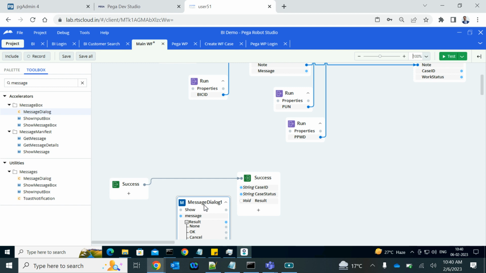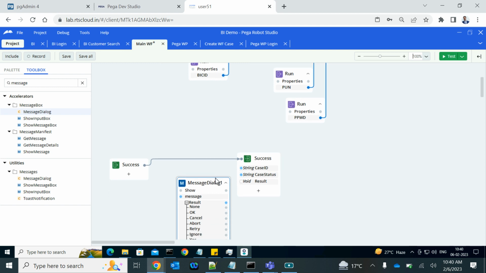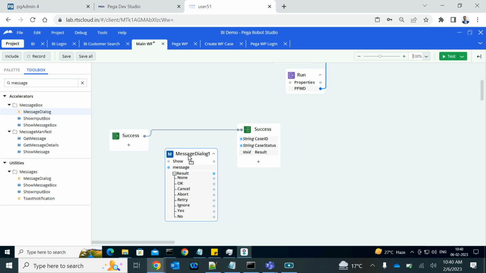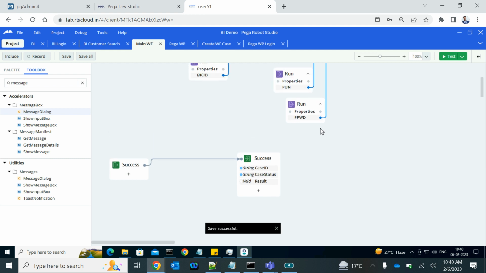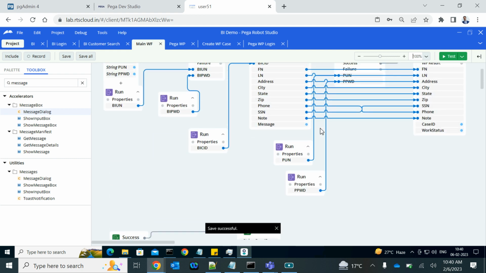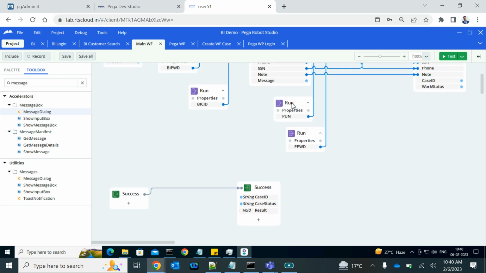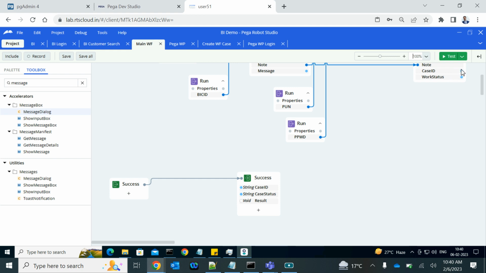Let's just configure this. Okay, let's leave it. The success will display that anyway. Now this work ID and all those.